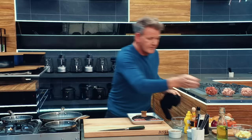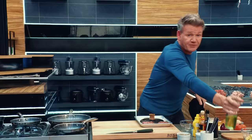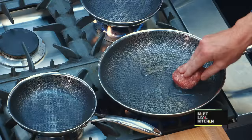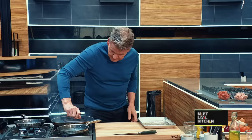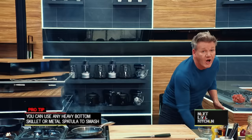Okay, so these smash burgers, as you've seen, are literally cooked in about 3 or 4 minutes. But the secret behind here is getting this beef flat. So I've got my press, I've lightly oiled it, I've seasoned it, I've got my little patty. Nothing smashed yet, and I'll show you why. Into the pan, and now we're gonna smash them, okay? Basically, we're gonna press down. So on with the first one, and just leave that on there for about 10 seconds to go nice and thin. But watch what happens, okay?